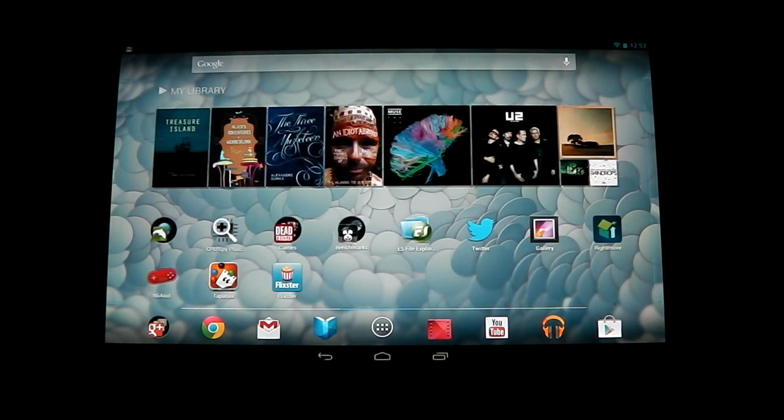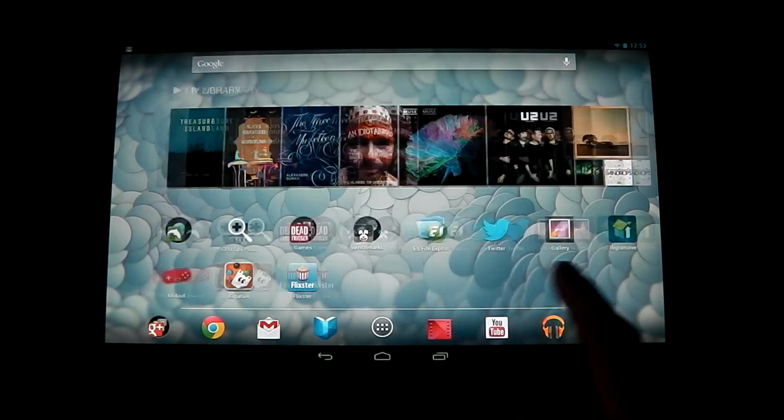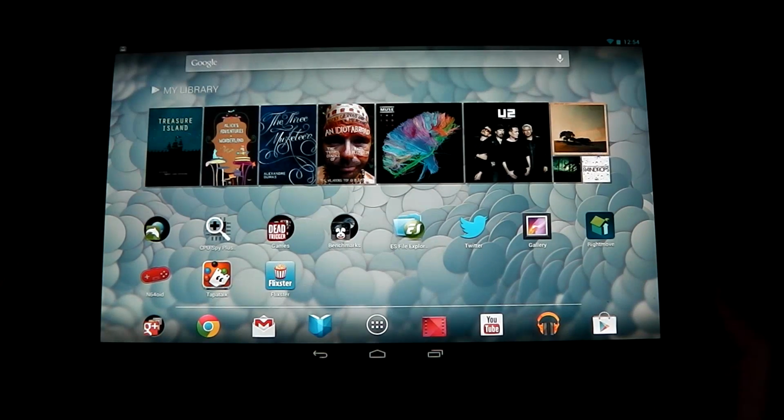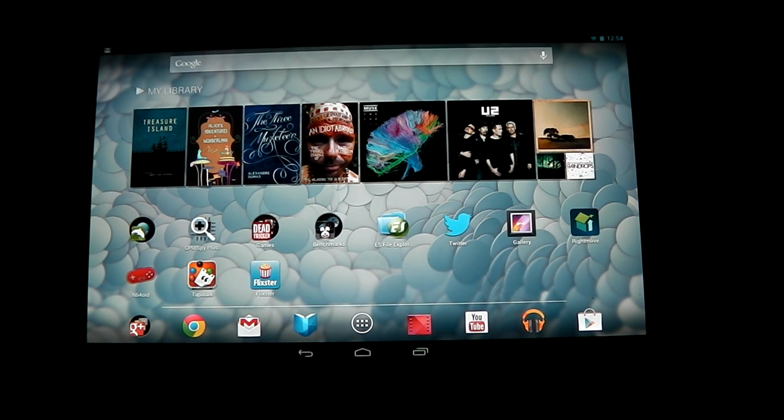So yeah, anyway guys, hopefully I've shown the full power of the Exynos 5250 to you, and the full power of the Nexus 10. I can't do a comparison review with the iPad because I don't have the iPad at the moment, but this has brilliant performance.